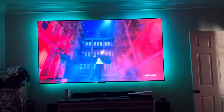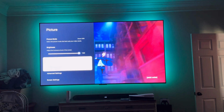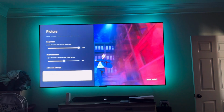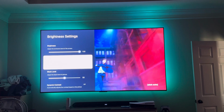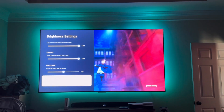To this picture. All right, so I'm on smart HDR. Brightness is set to 100. Color saturation is 50. I'll go ahead and go to advanced settings. Brightness, I have that set to 100. Contrast, that's 100. Black level set to 50.